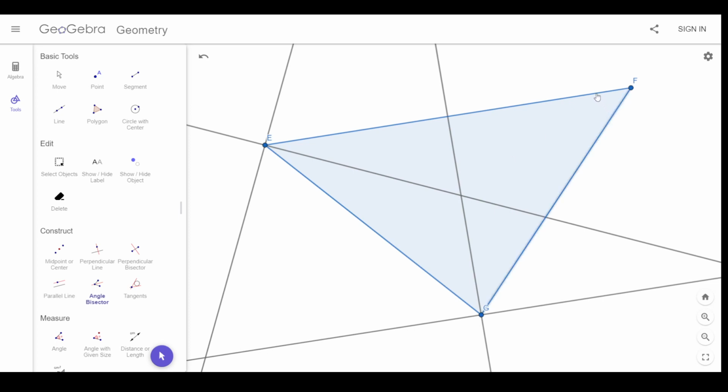So let's do this. Click on this one, and there you go. So that point right there is our what? Is our incenter. Okay? Incenter. It's not that hard. It's two little words. It's in, and it's center. Okay? It's incenter. It's one word.